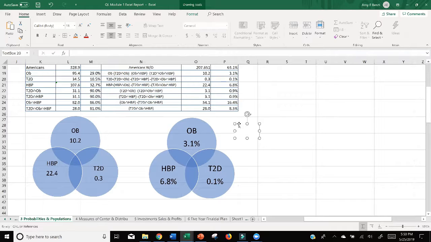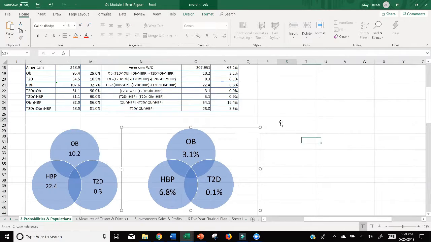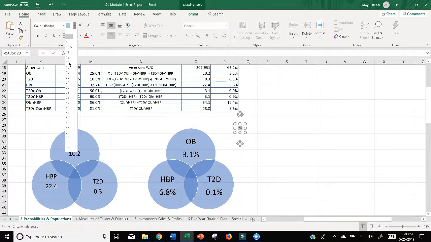Let's see, I'm trying to think of a few things before we go here. I'm going to move these charts down just a little bit because once I do what I'm about to do, it's not going to be easy to move them around. All right, so here's my little chart. Let's go ahead and mark all 3. How many Americans had all 3 diseases? 28 million. All right, and then I'm just going to make this as small as I can. What do you guys think about a font here? Maybe about a 14? You guys can make some executive decisions on your material. All right, so now this is going to go right here, but you see how it's white in there?